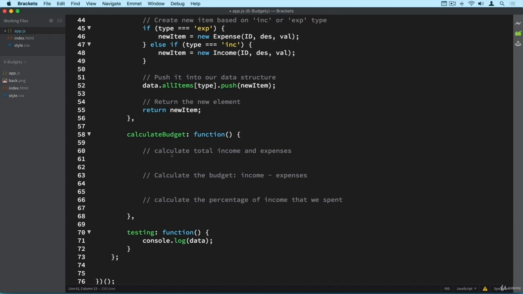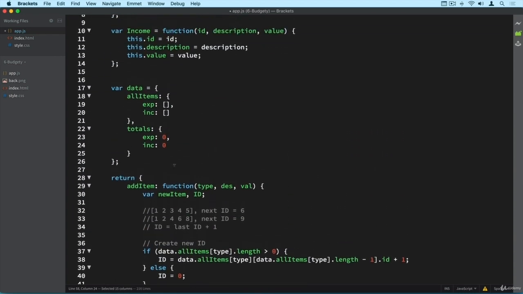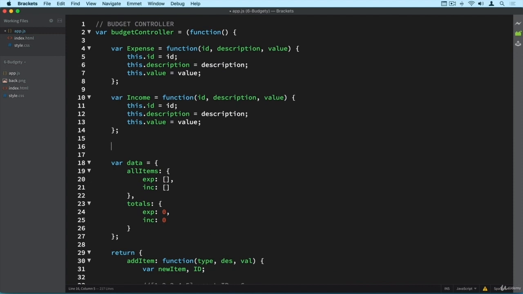Okay, and since we don't want no one else to use this function, we can make it simply a private function. So it's just an internal function to help this calculate budget method. Okay, so I'm going to do it out here, and I'm simply going to call it calculate total.